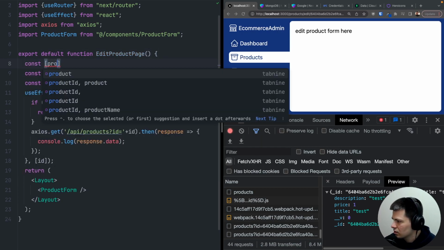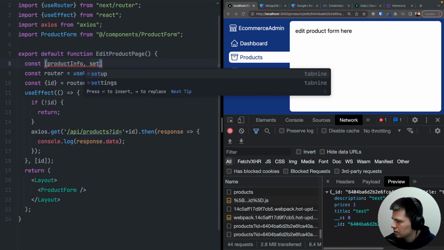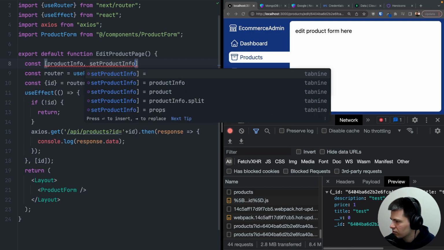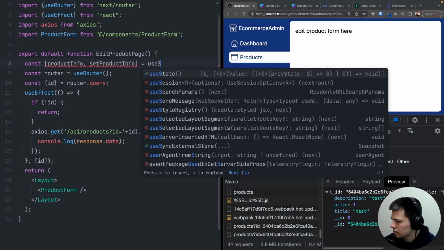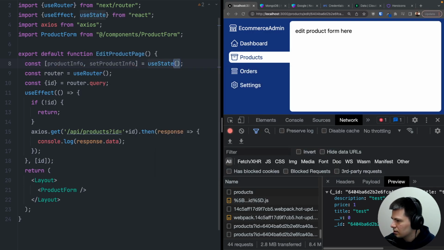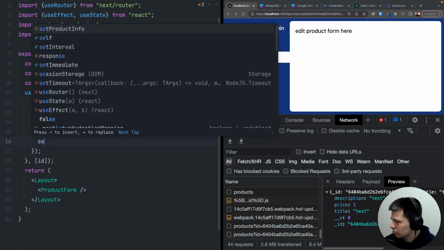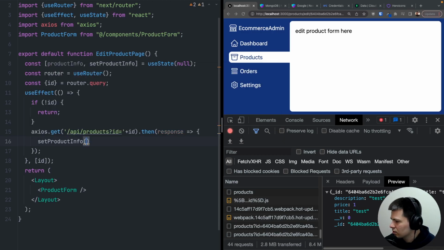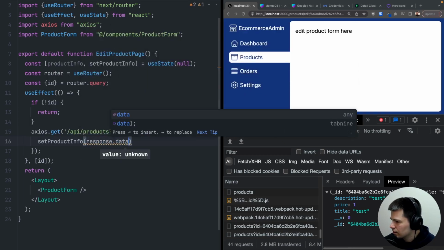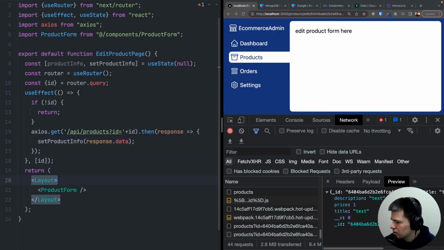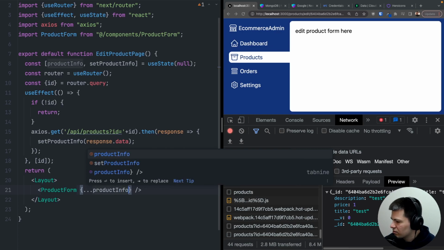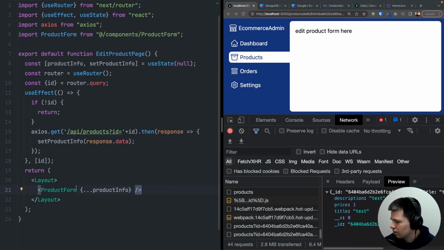Let's do const product info, set product info equals use state. And let's say default will be null. Yeah, and here we will do set product info, response data. Yes, and here we will just pass this product info. And we will just spread it like this, product info, and this way we'll have all the properties here.